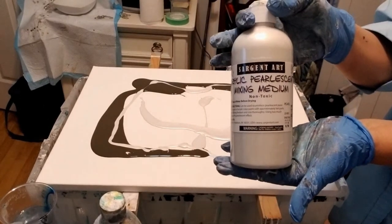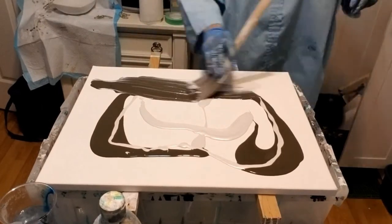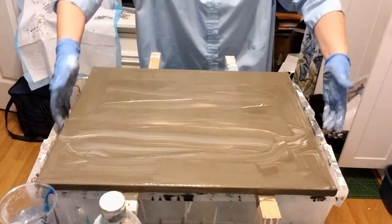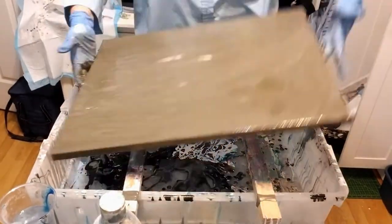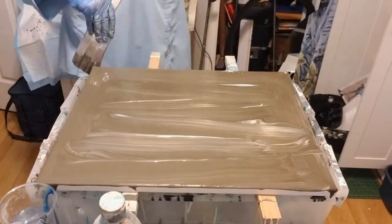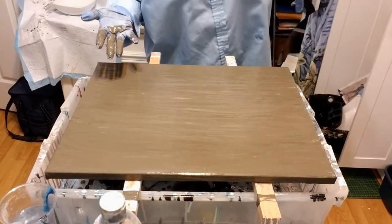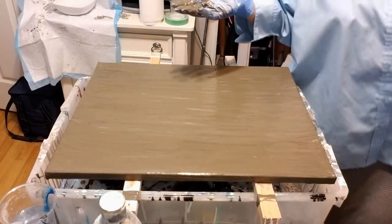Love this stuff. Best stuff ever. All right, that is just the way I want it. Now we're going to have to pause here because I can't do the next step I want to do until this dries.